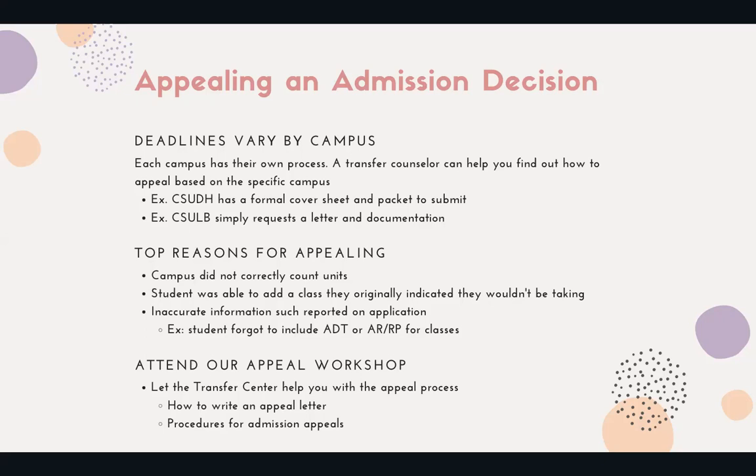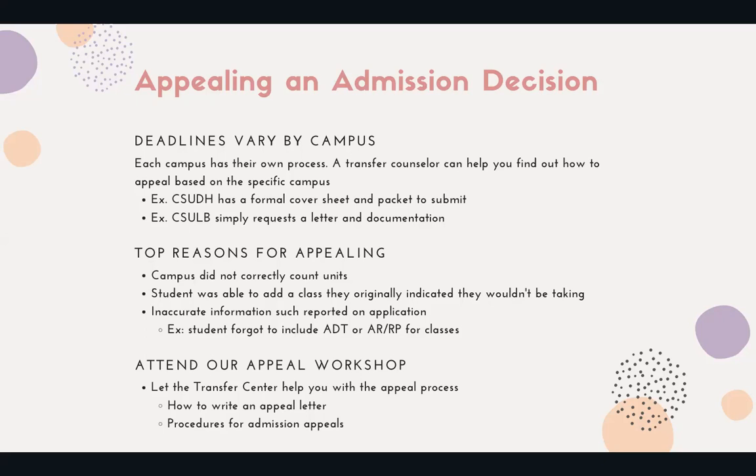So let's say, me again with the history class, I decided to add it for Long Beach for business, then I would try to do an appeal for that reason. Sometimes a student, maybe they made a mistake on their application. Maybe they forgot to put their repeats or their academic renewals. Let's say I academically renewed 4 classes and my GPA went from a 2.3 to a 3.9.